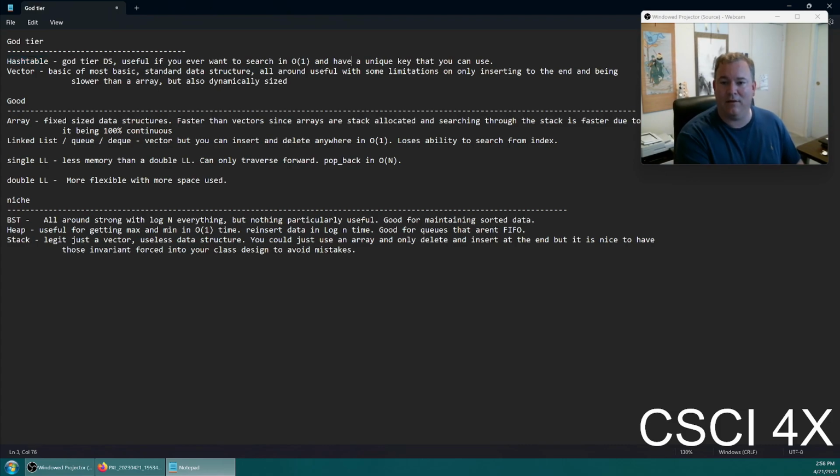You have a unique key that you can use. If you use an unordered set, the key and the value are actually the same thing. So for example, if you're writing code to check for duplicate words in a paragraph, you don't need to use a map. You can just use an unordered set of strings. You read a string from the paragraph, and you check first to see if there's a duplicate. If there's a duplicate, you return, yeah, there's a duplicate. If not, you put it into the set.